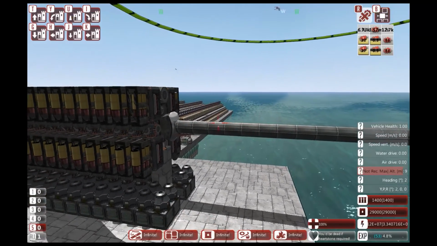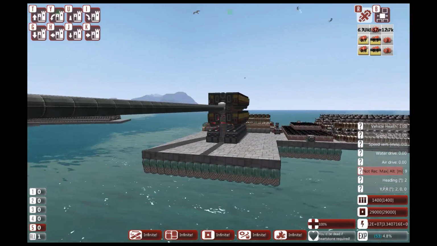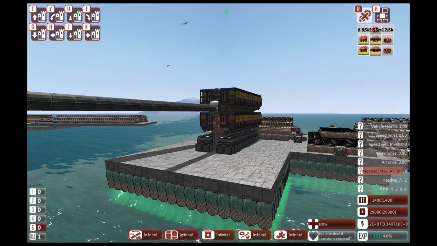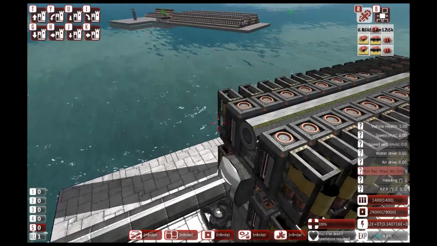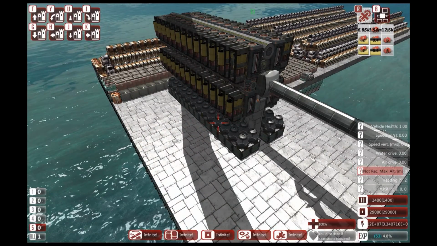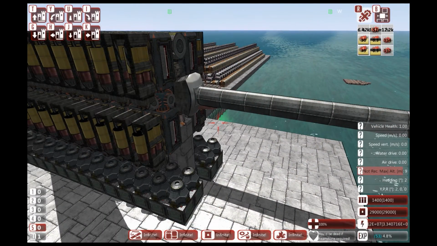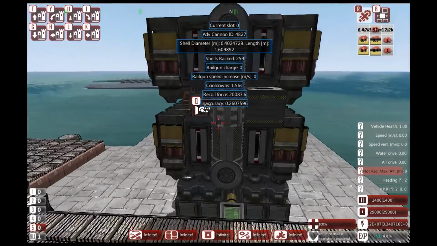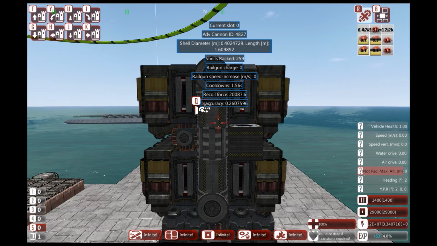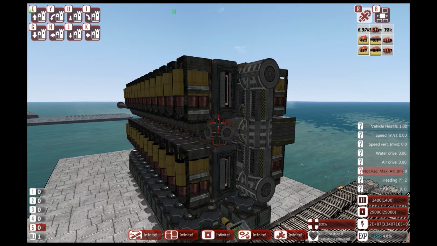Two days ago, there was a dev test server release for the new cannon overhaul for the game, and so far I've figured out how to make the cannons work to a very high degree of efficiency. Me and my buddies have been playing around with it for the last couple of days, and I went on YouTube to see if anybody else has figured out the best ways to configure the cannons, and nobody's put anything up, so I'm going to do a video on it, and I do believe I'll be the first one. So this is the cannon that I've built.